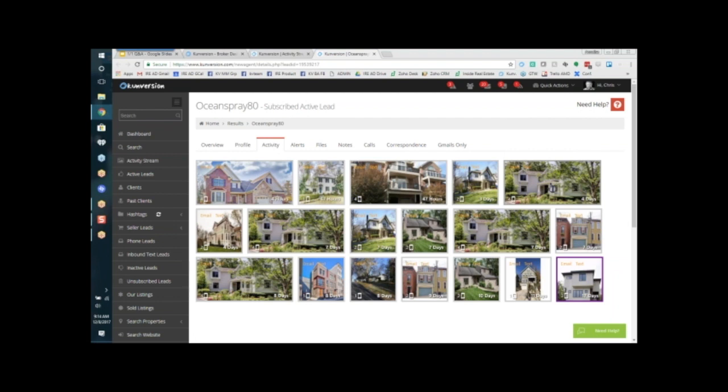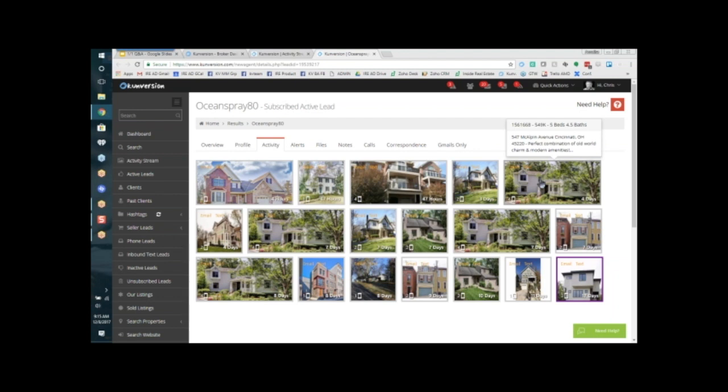So this means this lead's actually come back and viewed this home multiple times, and the timestamp will say the first time they viewed it was 8 days ago, then twice on day 7, and then once on day 4, and at that point they saved it. So you can get a little insight into what they're looking at and potentially call them about that house as an icebreaker. Anything you'd add there, Chris?